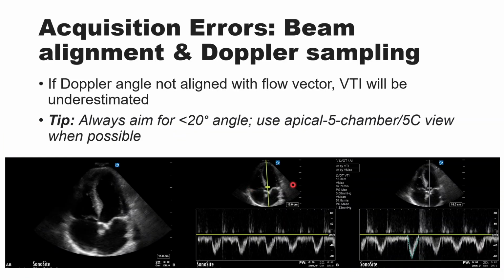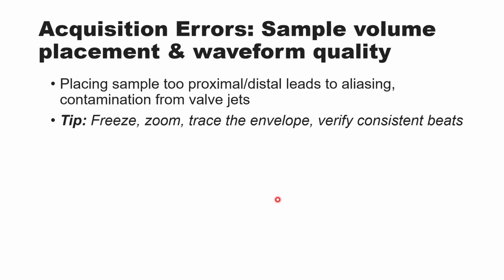For example, here, as you can see, this is the same patient or similar type of patient. We have got the left ventricular outflow tract here, and when the Doppler is applied, the angle of the flow of blood is here in this direction, and the Doppler signal is this direction. This is more than 20 degrees, which means that there may be some error, there may be some wrong results.